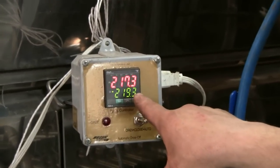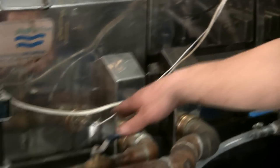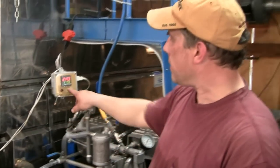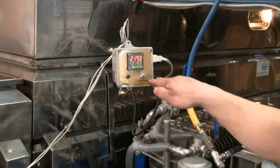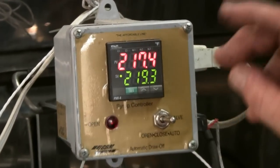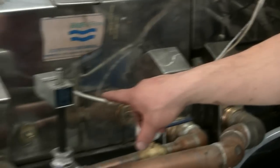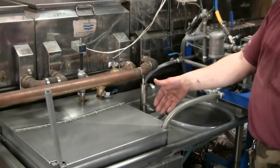The red temperature is actually hooked to a temperature probe down in the syrup down here, and that tells us how hot it is inside the pan. The green temperature is what tells us the draw-off point. When it hits 219.3, that's when it's pure maple syrup. And this little box then sends a signal over to the valve here, which opens and lets the syrup draw off into the pan.